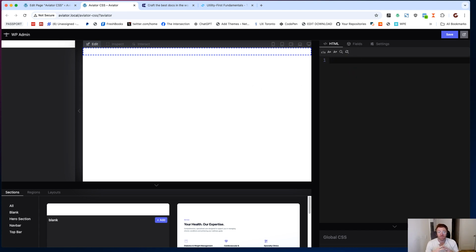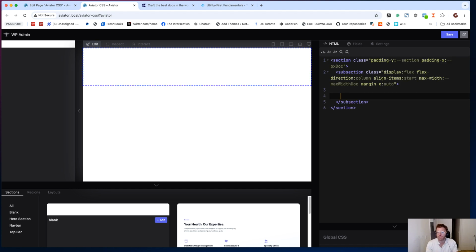So instead of just building this with divs, I'm going to use a structure that I showed off in the other call called the outer. It's actually an abbreviation. It's two elements nested together, a section and then a child of that section that I call a subsection. So if I just type the word outer and hit tab, it's going to expand into about 6 lines of HTML here, and I'll explain what this is doing.